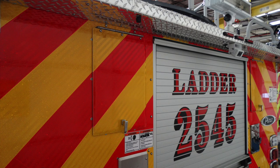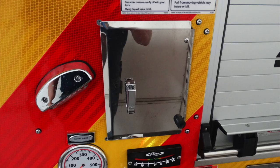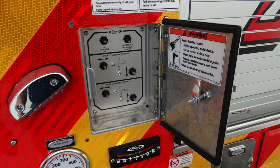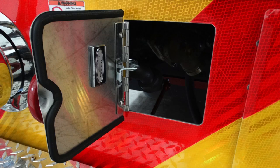As we move to compartments, you have compartments on both left-hand sides. These are accessible from the top also. This is an access door, which allows you access for hose storage. Just beneath that location, next to your work light by the aerial inlet, is an additional compartment door. Once this door is open, this is going to be your aerial stabilizer control center. This is for the left-hand side of the vehicle. You also have on the right and left an attachment point or tow hook that's closed, and also the aerial drain.